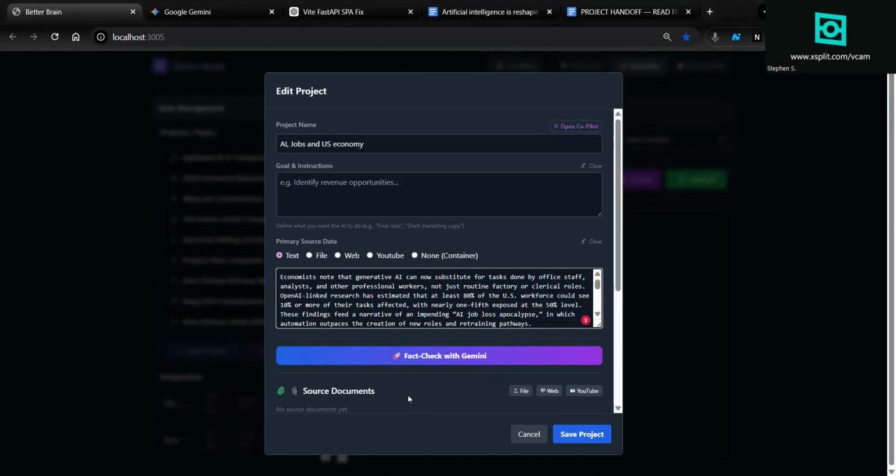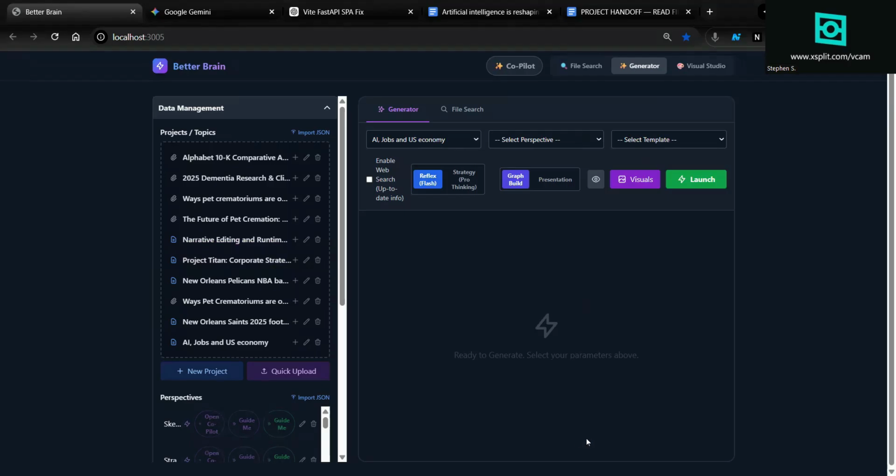So then the next thing we do is hit Save Project. Okay, so it says AI jobs and U.S. economy. So that's the topic that has been chosen. I could then select perspective and write what I want, and template.